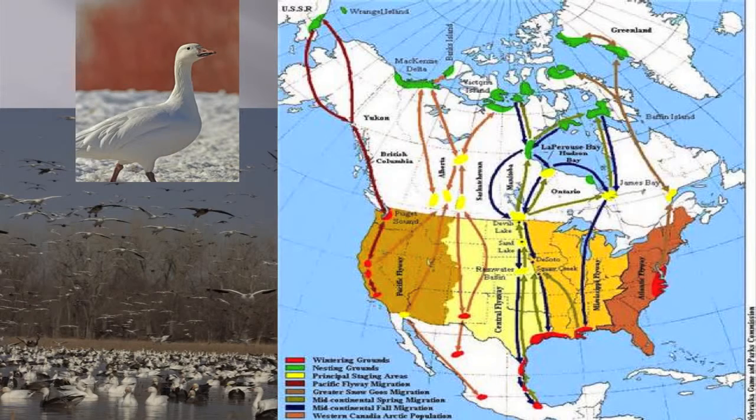So you'll see where Squaw Creek is right here. We've got actually one group coming down here and then going out of Louisiana, coming back up to Squaw Creek. And there's also a group in the Central Flyway coming down this side and going back. So both of those migratory waterfowl flyways mix and meet at Squaw Creek. If you think about an hourglass, there's that pinch point. We're kind of the pinch point in that hourglass of their migration route. And that's one way that we get so many birds at Squaw Creek.